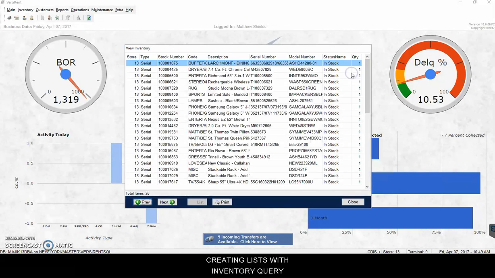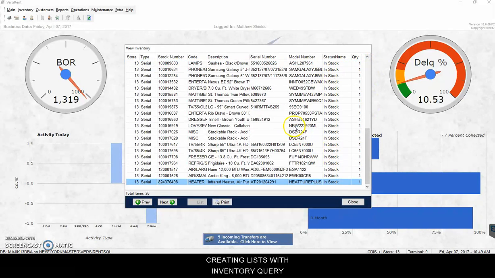So I'm going to do the same thing, click view list, and you see it brings up a pretty decent sized list of items that are 200 days idle or more, and the original cost is over $100. So you can print this list then.